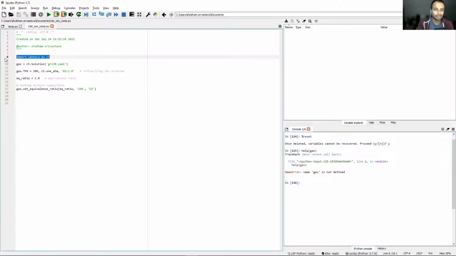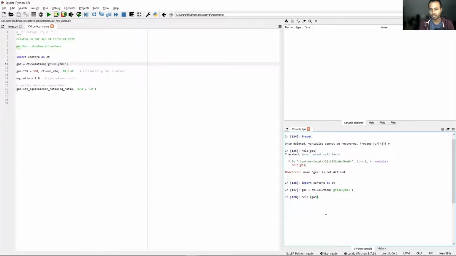So let's run this line by line again. So I'll just copy and paste this line in the console with an enter. Now Cantera has been imported. Let's go and produce an object called gas of Solution class. Now let's go and type in help.